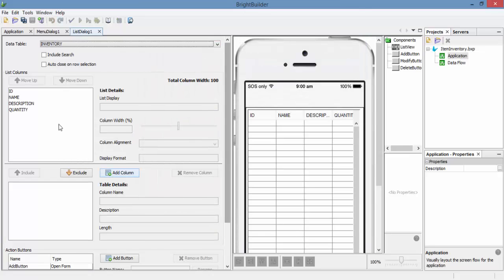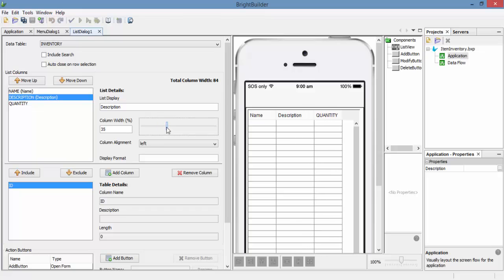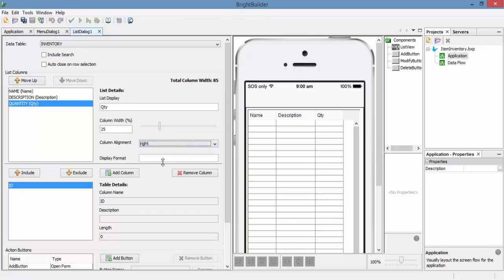Now we can configure the list dialog to show specific columns. We can also adjust their widths and also the text alignment.